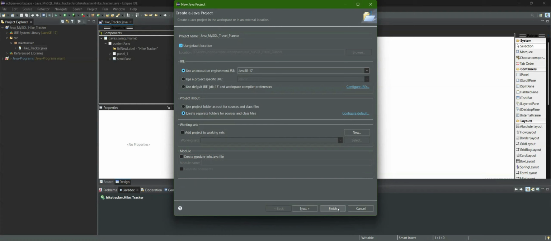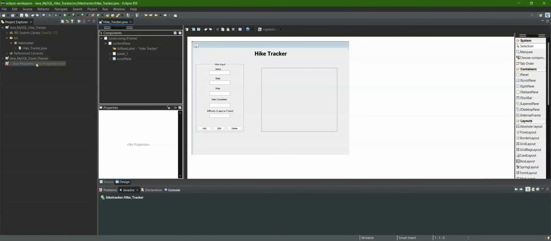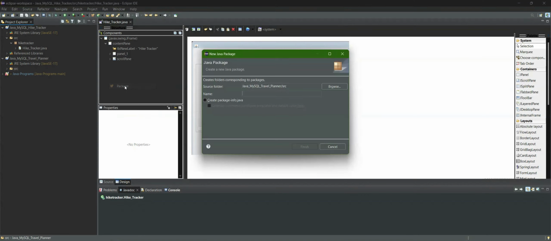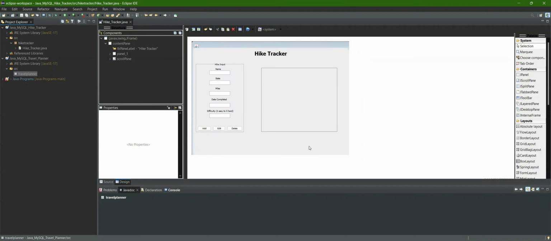So delete this and click finish. So now in the src folder, click new and then package, and let's call it travel planner. So right click, new package, and then travel. Finish.